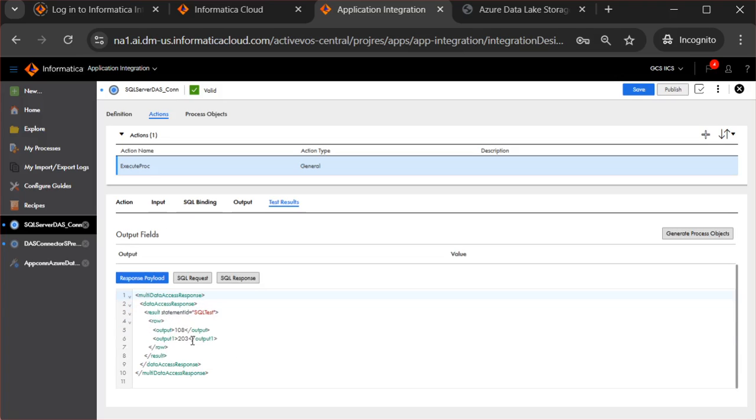This is how we can get the output values when you define output variables explicitly while creating the stored procedure itself. One must note here, if you use select star from instead of explicitly defining the output fields in the stored procedure, then we will not be able to get the output fields in the data access service connector. This is already under consideration, and there is a feature request in place to get the result set even if you don't define an output variable explicitly in the stored procedure.